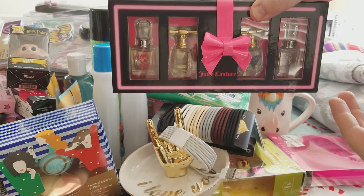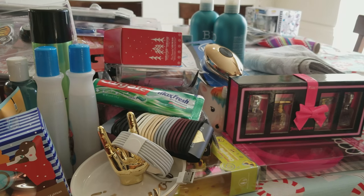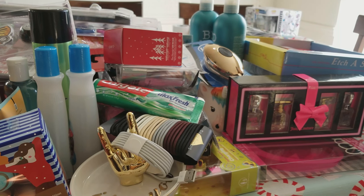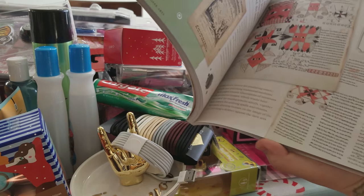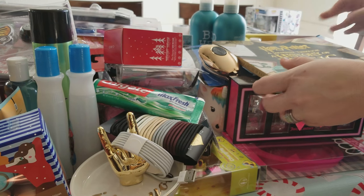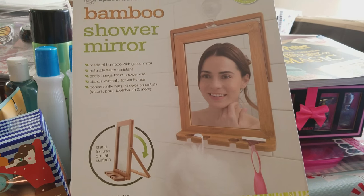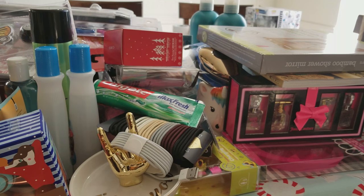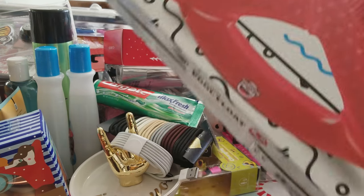Another wet brush, but this one she could take to school — it's got a mirror, it's a traveler size, gold color. There's so much stuff in here. A place to clean her makeup brushes. She doesn't have any perfume and always wants some, so I got her a trial size of Juicy Couture perfumes. An Etch A Sketch. This really cool Harry Potter book that Jackie found, I want to say at Costco — she's a big Harry Potter fan. I got her a bamboo shower caddy so she can hang her shower stuff. Some pool floaties that I picked up at a 4th of July after-sale — you can never have too many pool floaties.